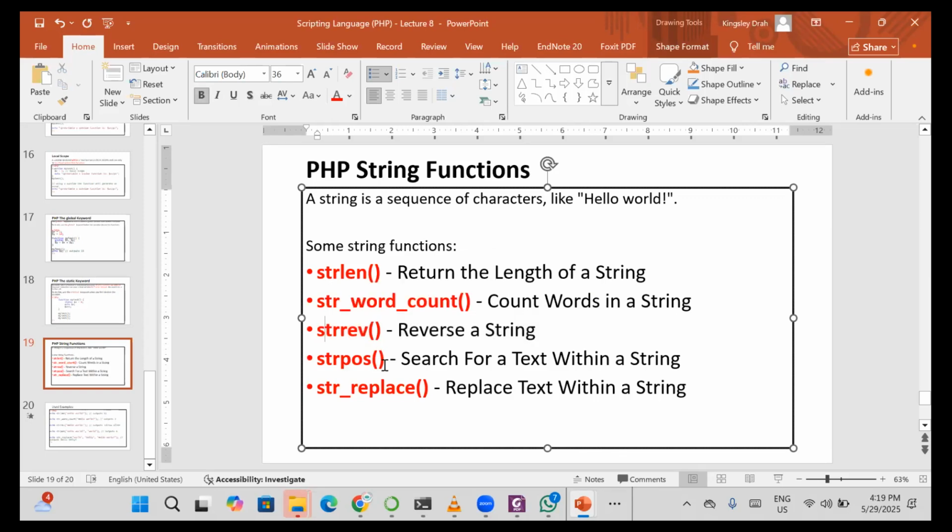We also have strpos: if you want to find a particular text within a string, you need the position of that. If you want to replace a particular string with another, it's also possible here. So you have to know how they are being used.